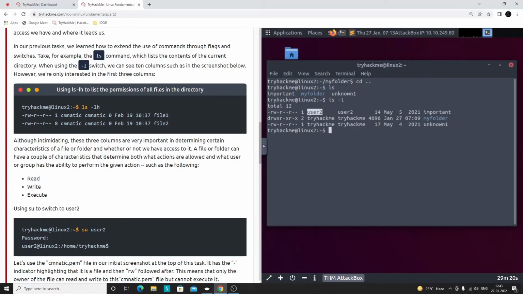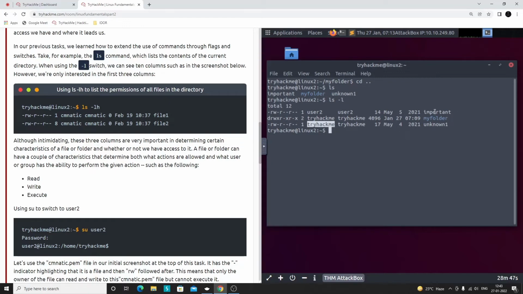In the third column, always, when you use the ls -l command, you will see the owner of that file. So the owner of the important file is user2. Similarly, the owner of my folder is tryhackme. Also the owner of unknown one is tryhackme. That is the user who created this particular file.